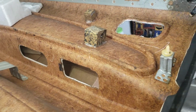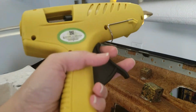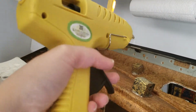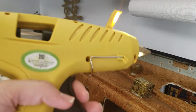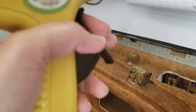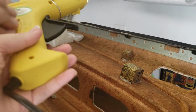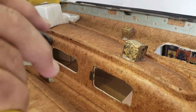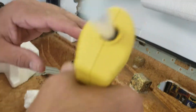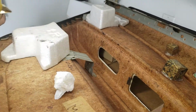Here, you have small hands. There you go. That's pretty good. Actually, the weight of it feels pretty balanced. Yeah, it's good. So I think even for someone with small hands, it's really secure. You can really work very precisely with this. It's lightweight. The balance of it is really good. It doesn't heat up very much like some of the older guns. Some of the older guns, you touch them and they get really hot up here. But this is very well ventilated and it feels nice and cool to the touch. I mean, it's hot if I touch the plastic, but the handle is very cool to touch.